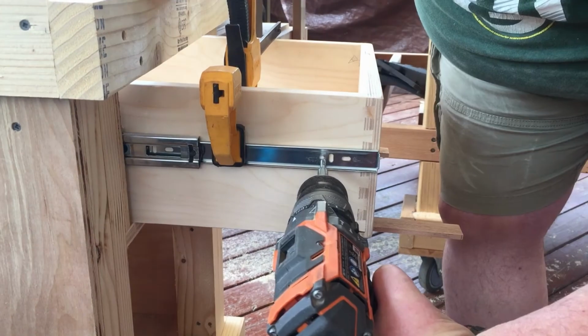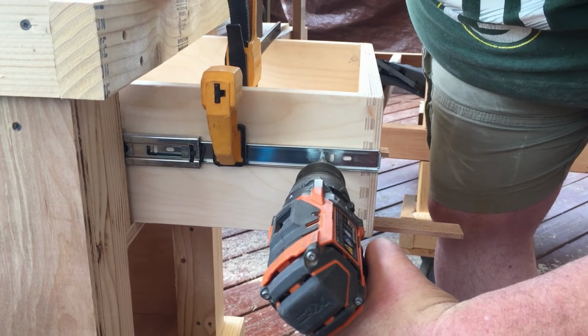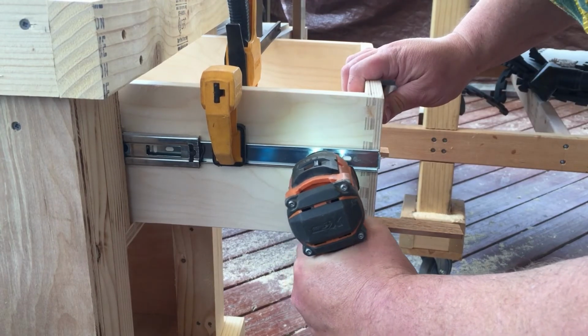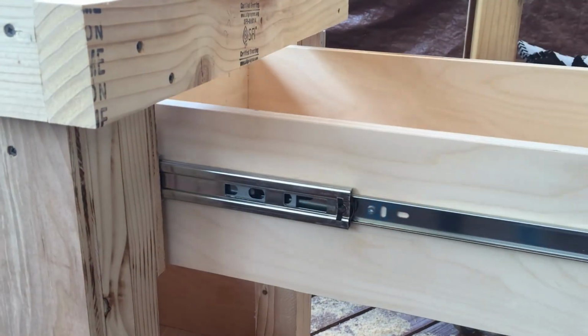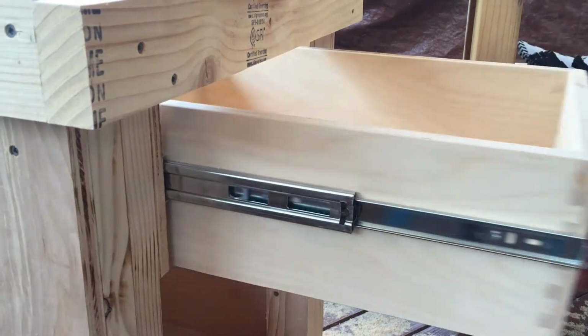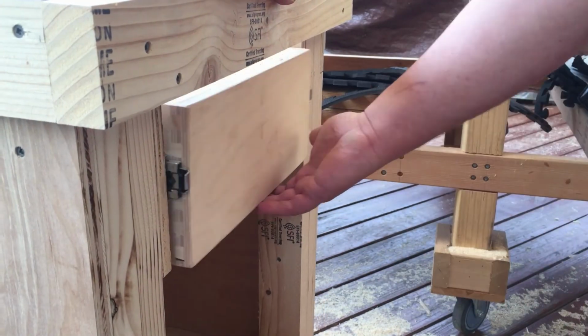Once I got that fixed, then I pulled out and made sure my slides were flush with the front, then clamped them in place and drilled a pilot hole and drilled my screws. I did that on both sides and I pulled it out and worked my way down on both sides. And as you can see, it works like a charm. I'm using a slow close 100 pound hinge by High Point.